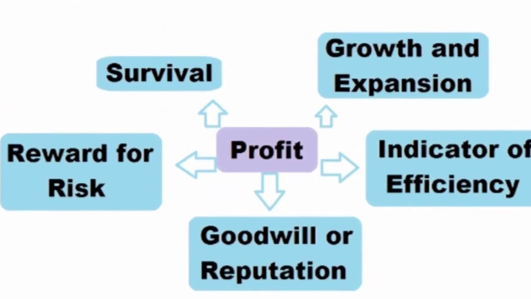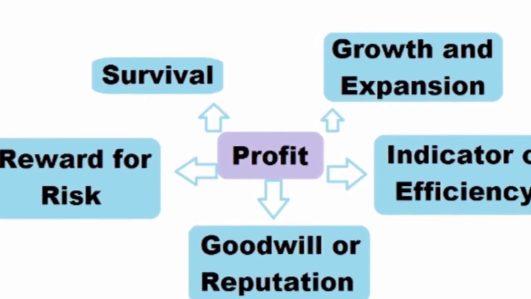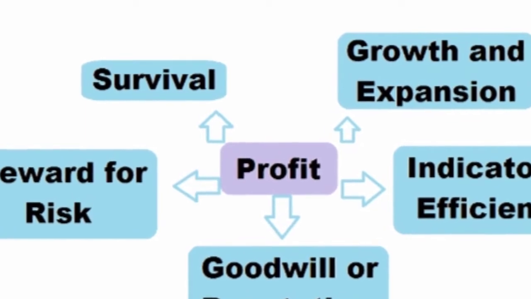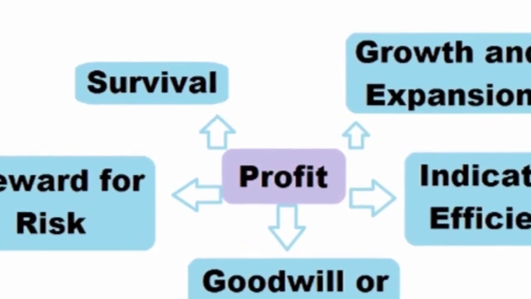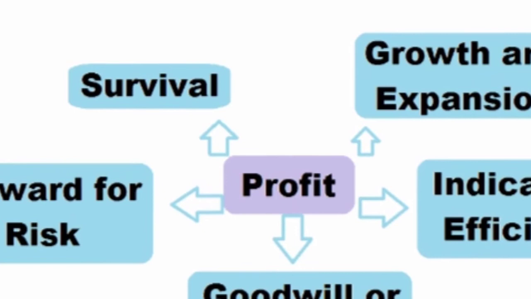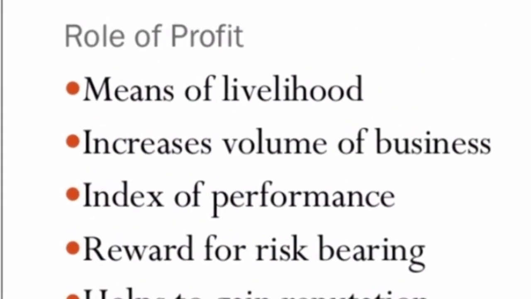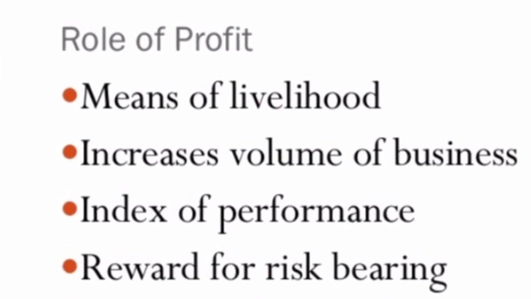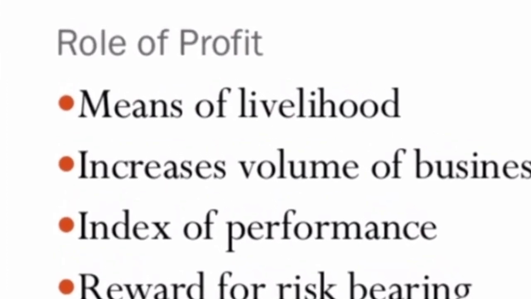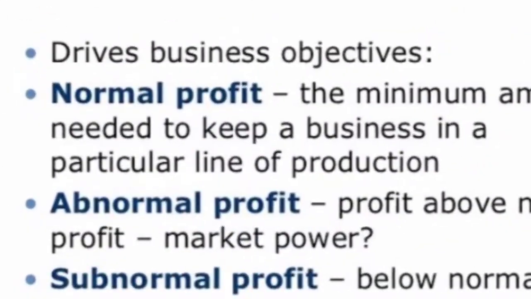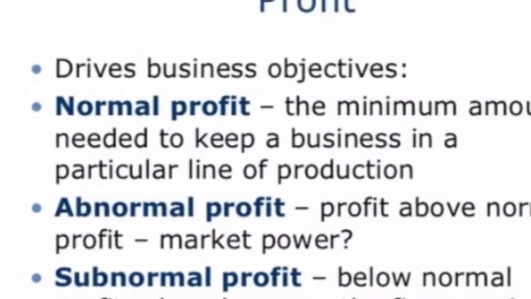I don't want to do business with those who don't make profit because they can't give the best service. That means business is an economic activity. So the ultimate objective of every businessman is to make more and more profit. They render service to the consumers, but their main intention is to make more profit. So what is the role of profit in business?